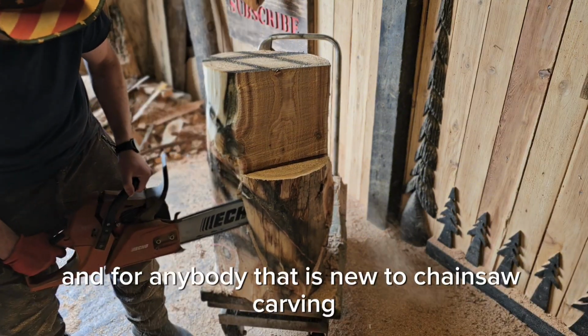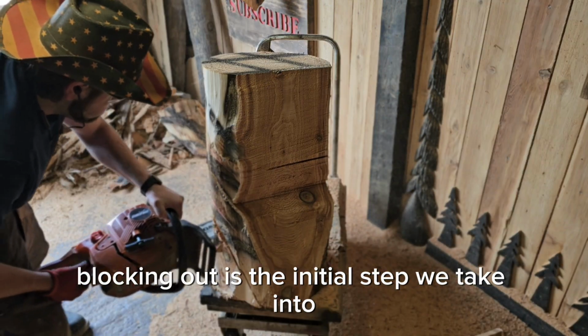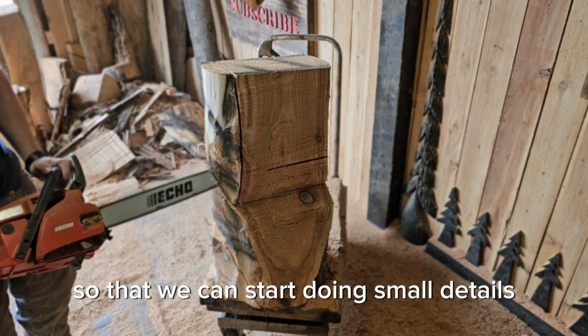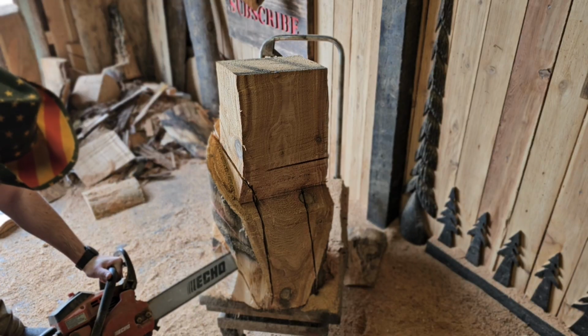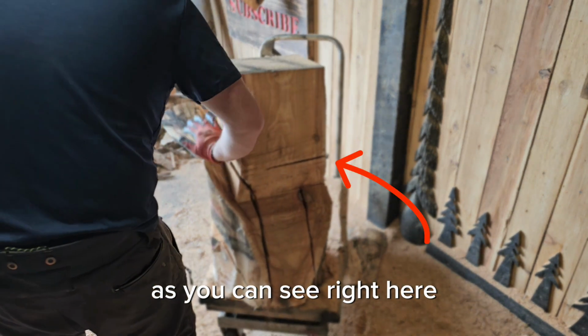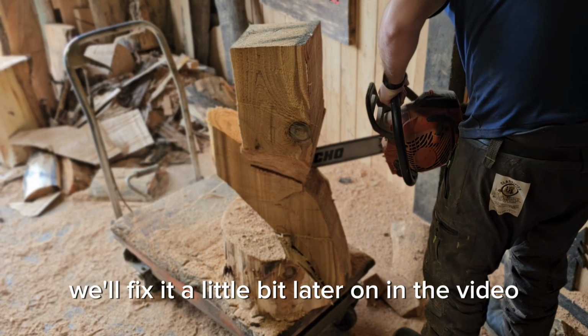And for anybody that is new to chainsaw carving, blocking out is the initial step we take in blocking out the sculpture, meaning getting all the big chunks off so that we can start doing small details. As you can see, there are some big chunks coming off of this piece. But with chainsaw carving, you always have to be careful with overcutting. As you can see right here, there is an overcut, but it's nothing that we can't handle. We'll fix it a little bit later on in the video.